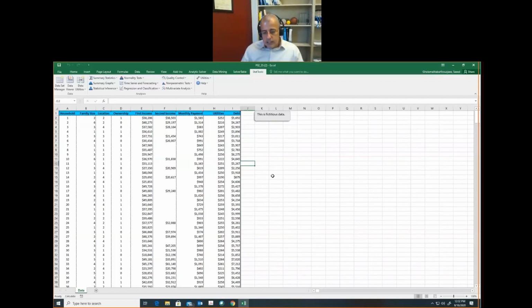Yes, the idea is the same, but the interpretation is that 50% of the data fall in this range. The difference between these two values is something around 2000. That's how you should interpret the interquartile range: 50% of the observations fall in this range. Okay, that makes a little more sense.